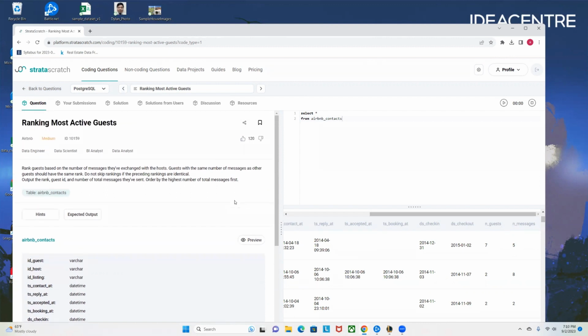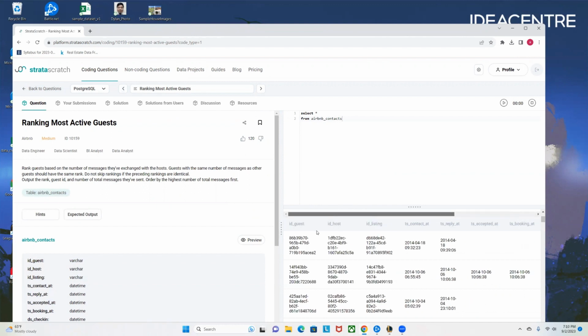Rank guests based on the number of messages they exchange with the host. Guests with the same number. Okay, and now each guest ID here is unique. So I think what we can do is order.